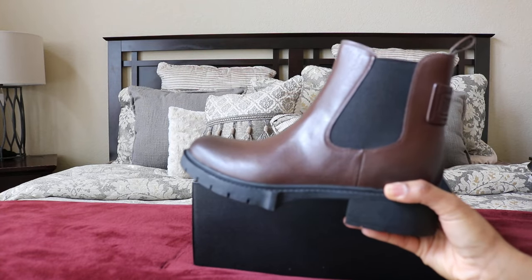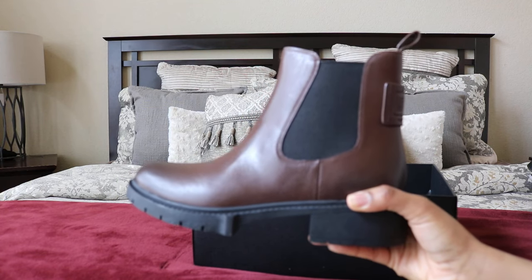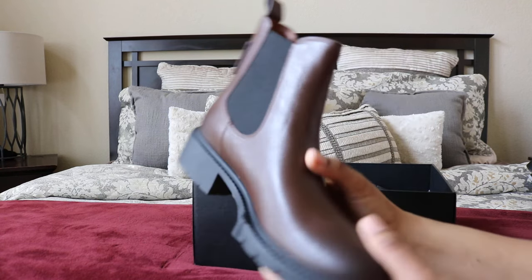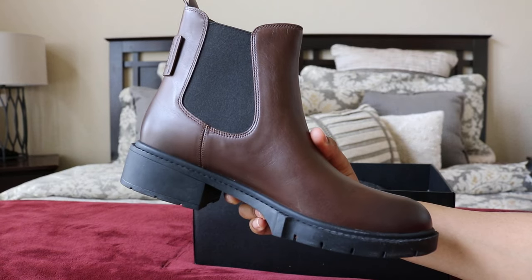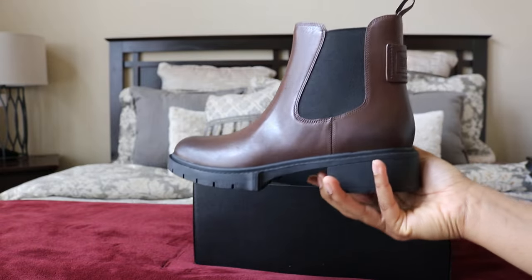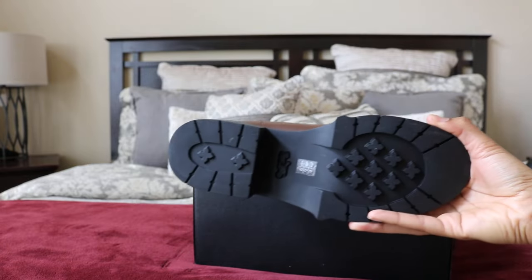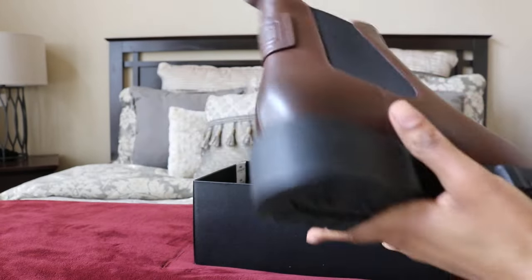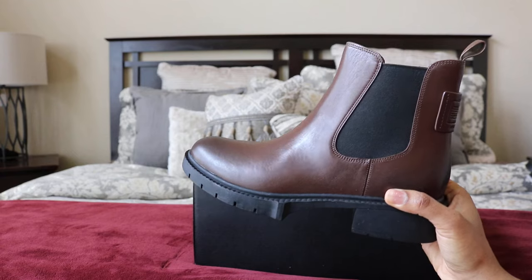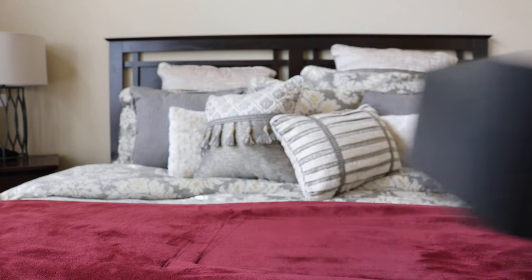First item is shoes. These are what I found yesterday. These are actually part of the 75% off sale that Coach has going on some of their clearance at stores and also online. They're called the Liden leather bootie — so cute, so comfortable — and I love the British detail. These were 75% off because they were on clearance.